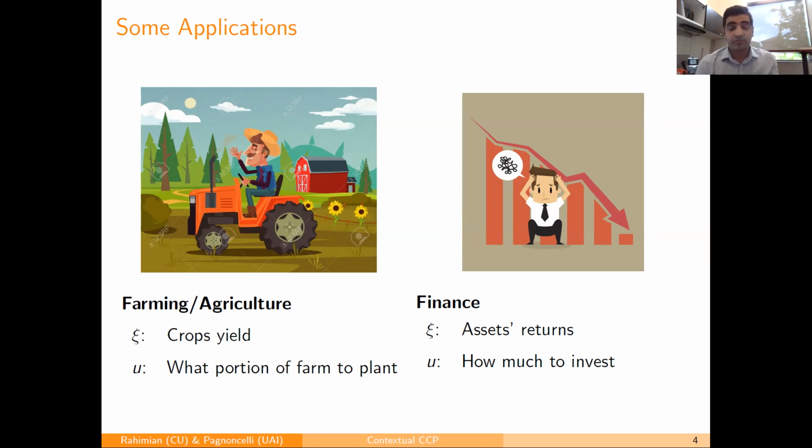In a financial portfolio optimization problem, you can also think of a similar setting where you want to make a decision, let's say for your retirement in the next 20, 30 years, on how much of your money, or what proportion of your money, should be allocated to different indices in order to have a total cumulative return hitting some target with a high probability, where again, the returns of the assets that you choose as part of your portfolio are random.